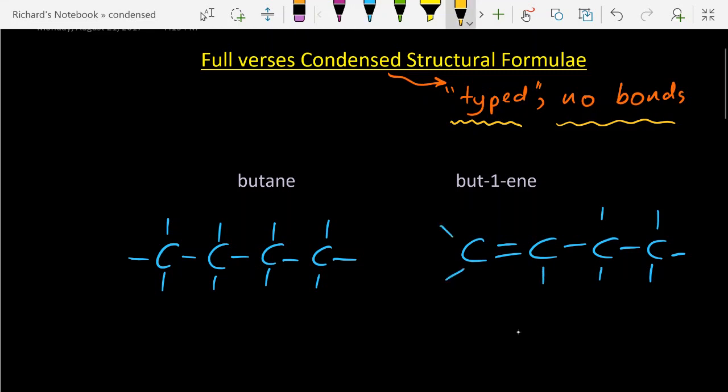I'm missing out the hydrogens for clarity because it just got too messy. So just write what you see: there's a CH3 CH2 CH2 CH3, but you know what, this is condensed, we can actually put this and this together. So I've got two CH2's and a final CH3 - that's the condensed structural formula.